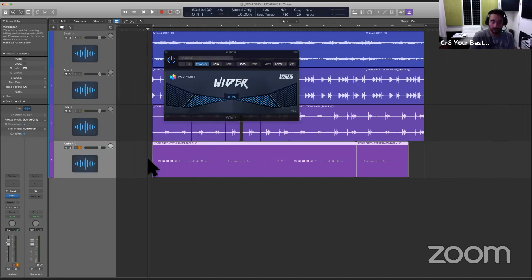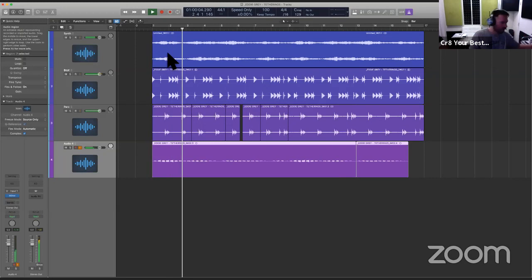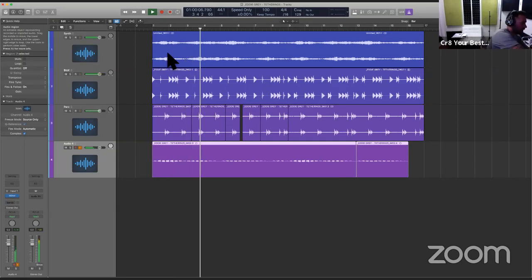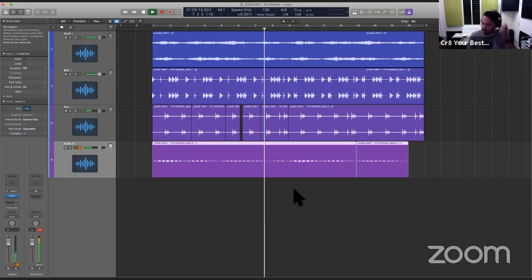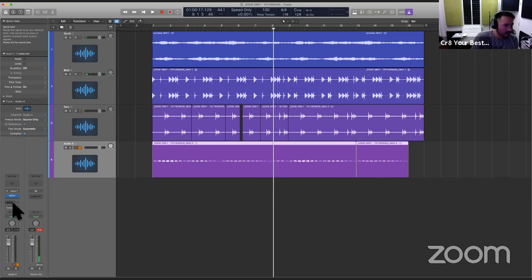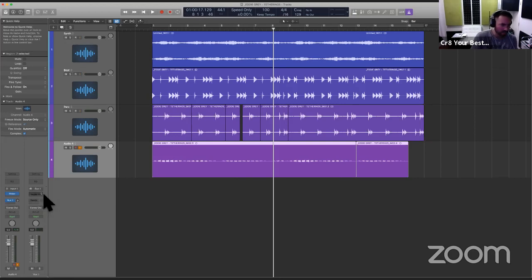So why would you do this? For clarity, just to position things in the stereo mix. Let's see. Okay, that seems to work pretty nice. I'm gonna go ahead and add kind of artificial reverb harmony up on top.